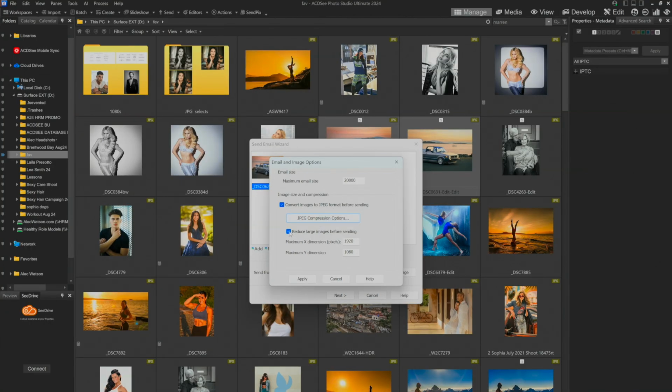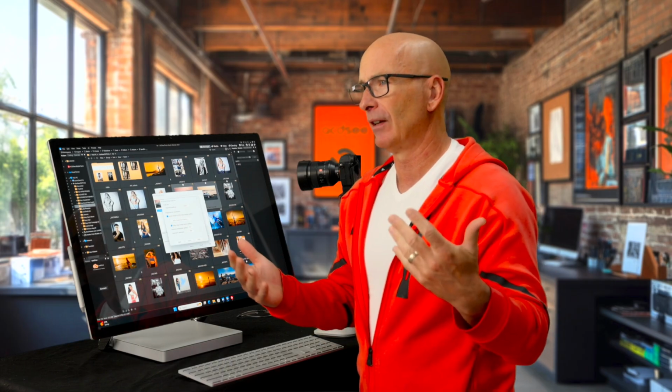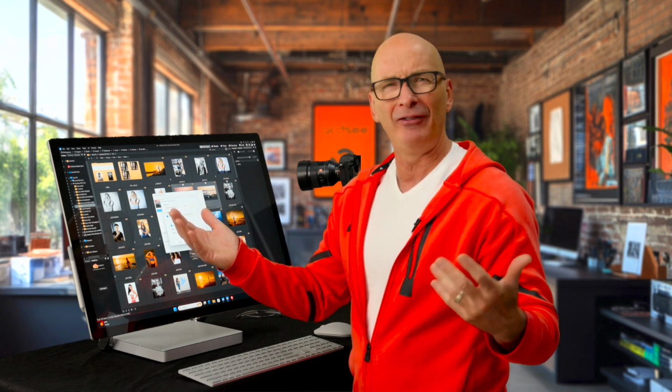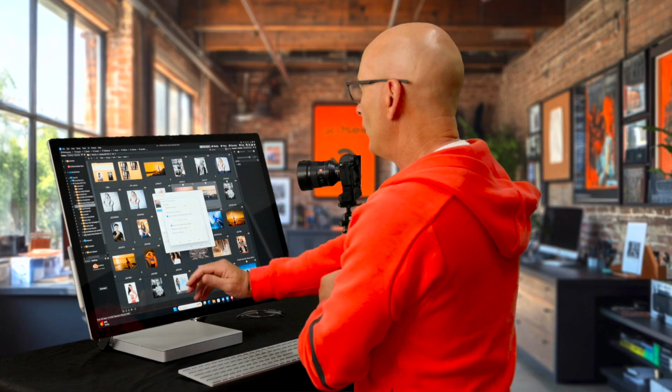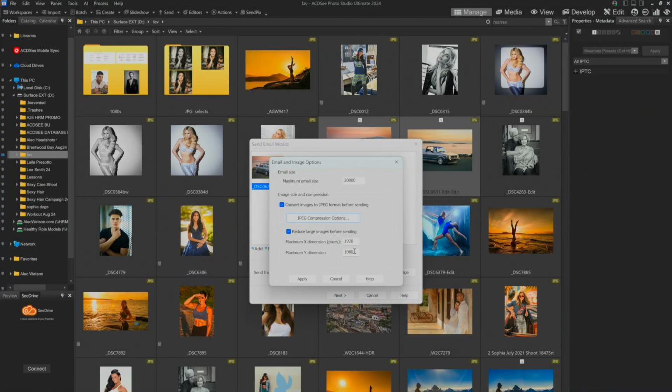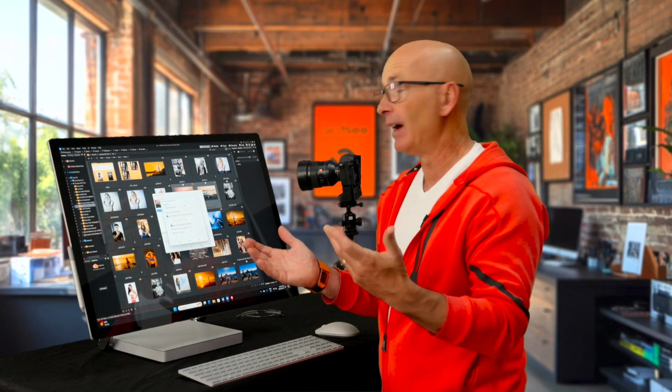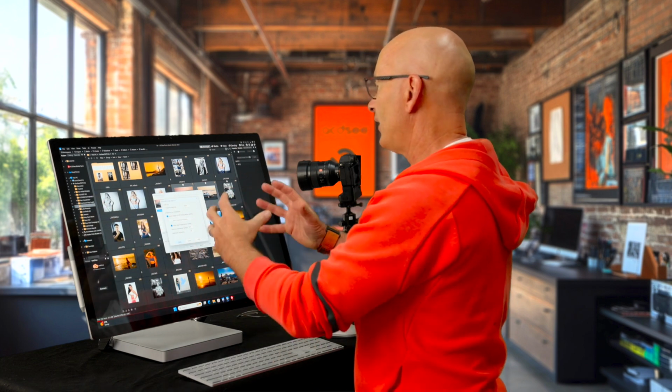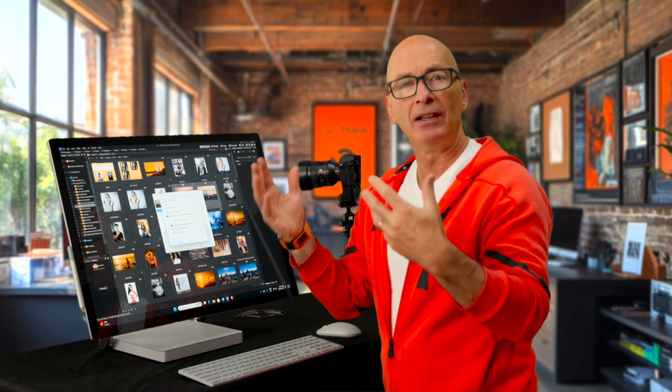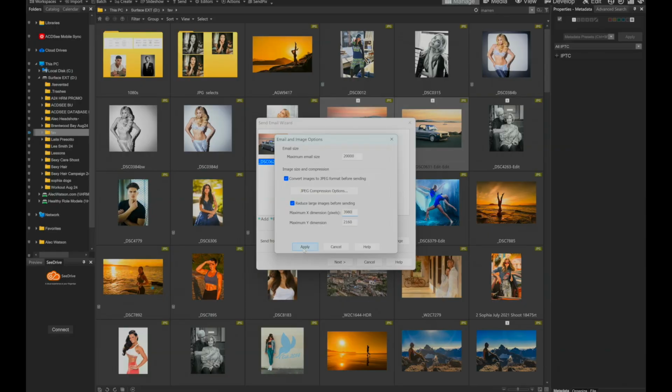And then lastly, reduce large images, especially my JPEGs straight out of my camera or a RAW. They're going to be something like 9,500 by 5,400, huge, huge files. We don't need that sent in an email. Either 1920 by 1080, which is for an HD display, or 3840 by 2160, which is optimized for a 4K display. That's ultra HD. If we size everything down to that as a maximum size, then we're making smaller emails. They're going to look great quality even on a screen like this.